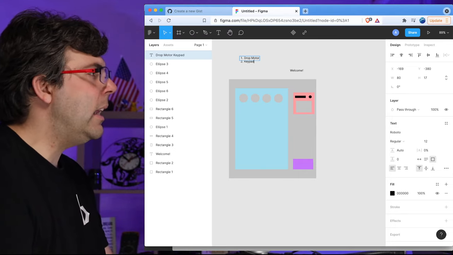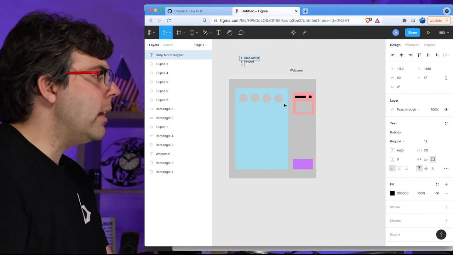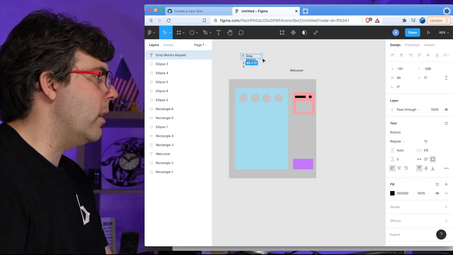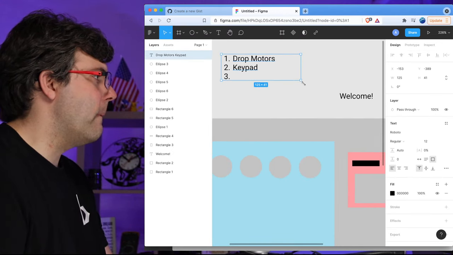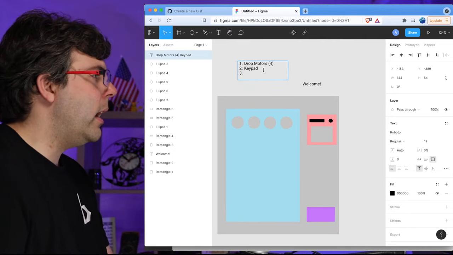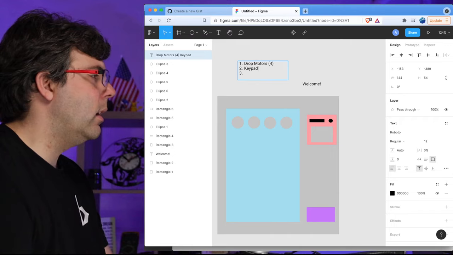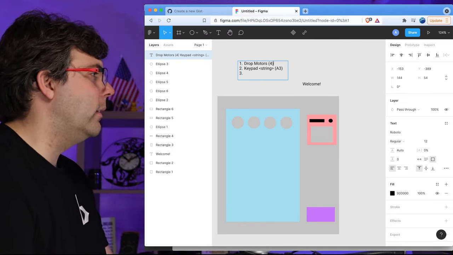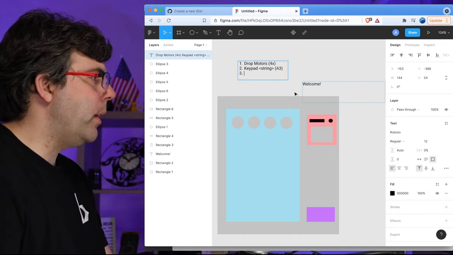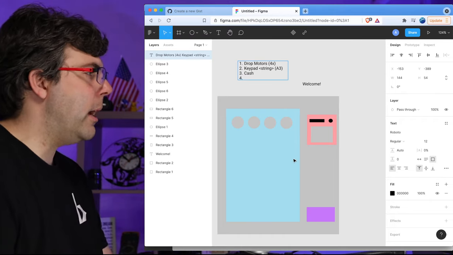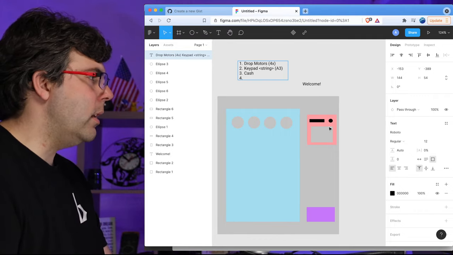There's a keypad to key in what they want, which means that inside of here, it's got to know there's a bunch of drop motors, motors that are twist motors. I don't know what to call it. Let's say for example there's four options for you to choose from: sneakers, Twix, whatever. Then I've got a keypad that's going to let me put in a string. You know, I get to put in, say, in this case, A3. There's going to be a place where it takes in cash or card, which for this case, let's say that it's cash because that's simpler to reason about. And then there's going to be a coin return.